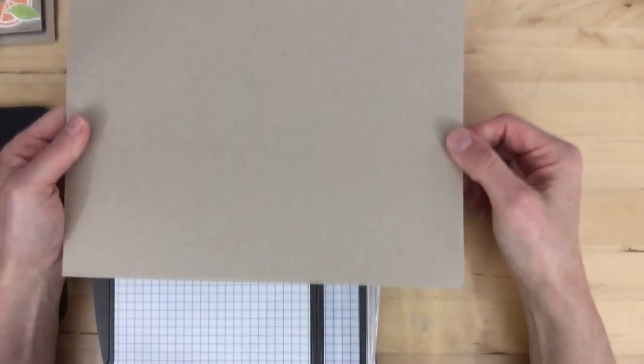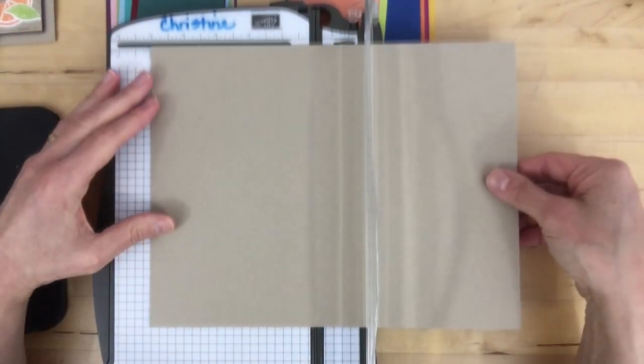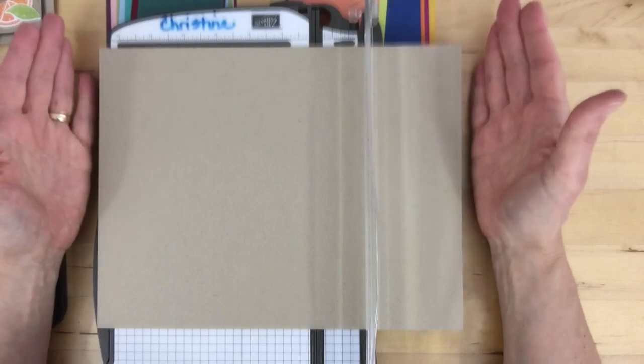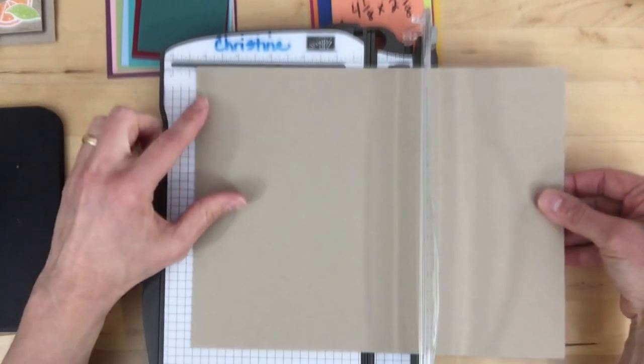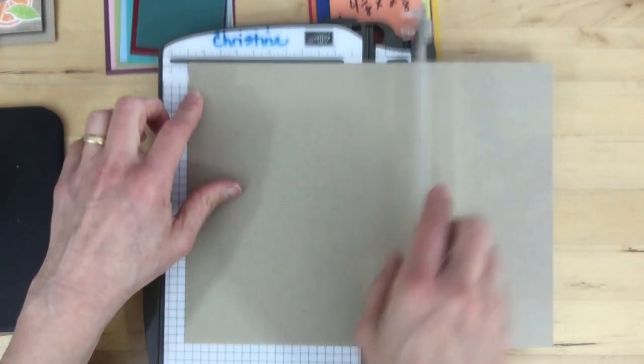And this is a standard size piece of paper. It's 8.5 by 11. And I usually cut my paper horizontal, or landscape size. So I know half of 11 is 5.5. So I'm going to put it right on all the measurements here, right on 5.5, and make sure that the top is against this little lip.